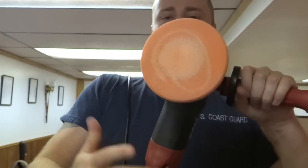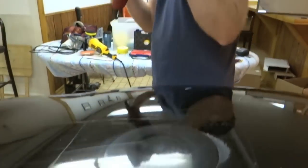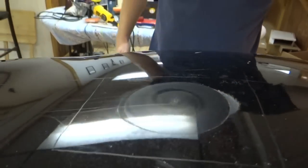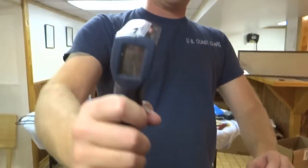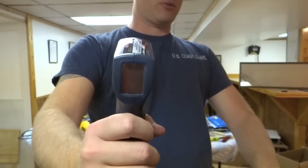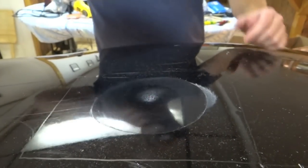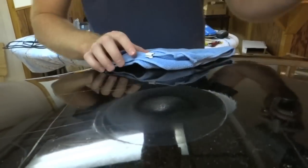No breakthrough. The pad is definitely hot, but it's not smoking like it was earlier. Take a quick temperature read. 111. If you remember, at 40 seconds with the rotary, we were at 173, I believe. This is 10 seconds less. Still pretty hot. Let's see if it's hot enough to burn it.